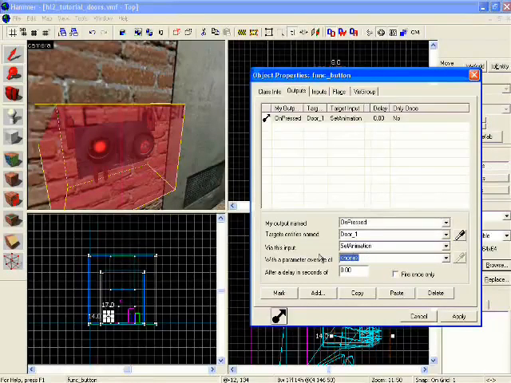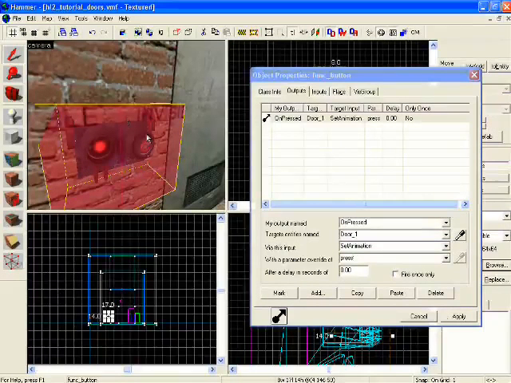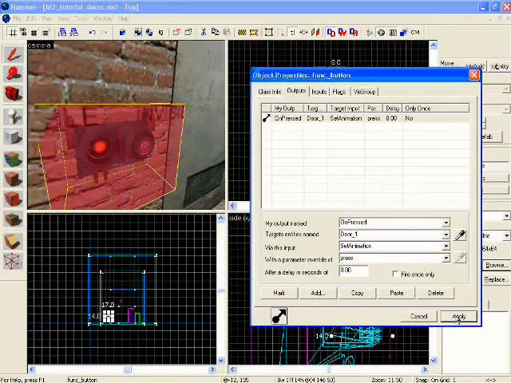Now below set animation, it will have with a parameter override of. Now this will be set to none because not every single trigger will have this. Now I'm going to set it as press. You can set it to what you want of the animation inside that prop.